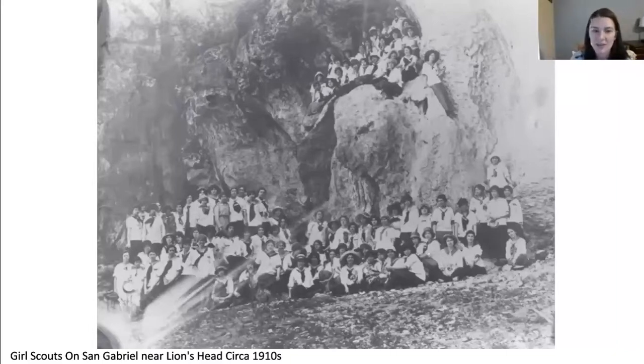So this is Lion's Head, which if you went to Rivery Park, kind of down behind the Sheraton and things now, you could much more easily get to than the Girl Scouts could in 1910. Another place that the trail system goes is Crockett or Night Spring, which is out on Lake Georgetown. I actually went hiking on a nice trail with my friend out there. It's a couple-mile hike. And we just kept telling ourselves every time we started to get tired that I've seen photographs of women at the turn of the century in long dresses and horrible shoes, and they made it. So I can definitely make it.